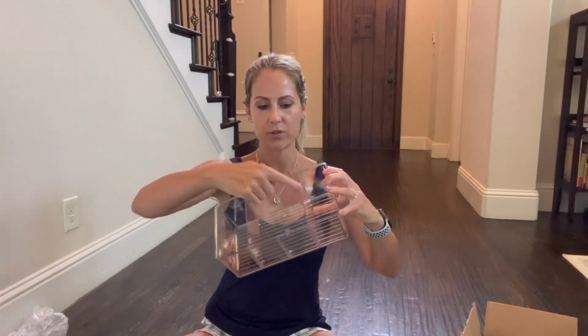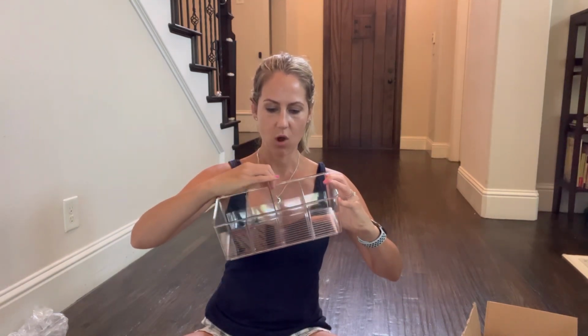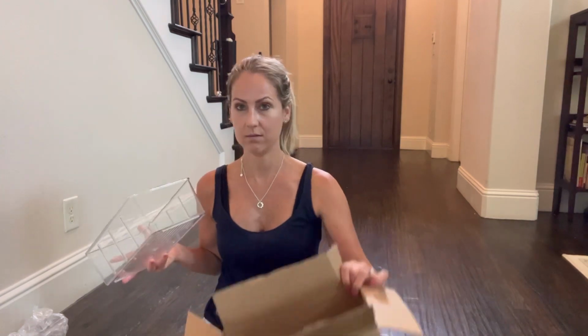So these are the plastic containers, but they come with organizers inside. So they're movable. There's 3 different slats here, so you can essentially have them all in, or you can take one out if you want. You could put bars in here, you could put pouches for the kids, any kind of snacks. This comes with 4 of these, which is really nice. So again, very excited about those.